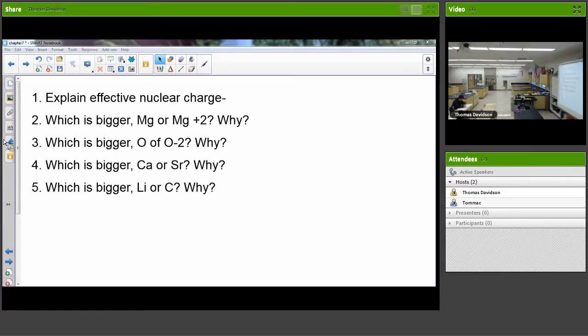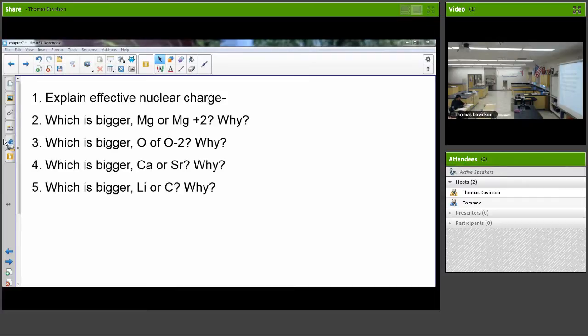Yeah. All right. So I'm not going to write all these out, but effective nuclear charge is essentially the attractive force of the nucleus on its outermost electron. Well, that's how you calculate nuclear charge, but that's not how I would explain it. Sure. It's essentially the attractive force between the nucleus, or the protons in the nucleus, and the outermost electrons in an atom. All right? Now, Brandon is not wrong. He showed me the math. But we're in science, so we like word answers more than number answers sometimes.